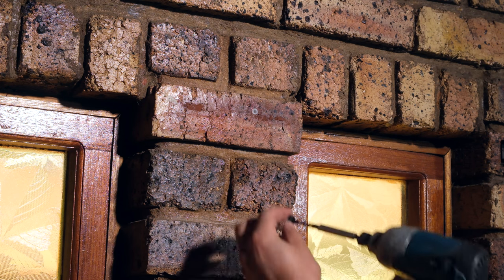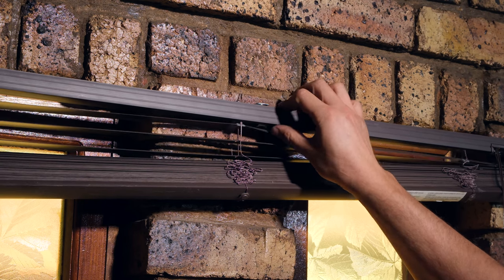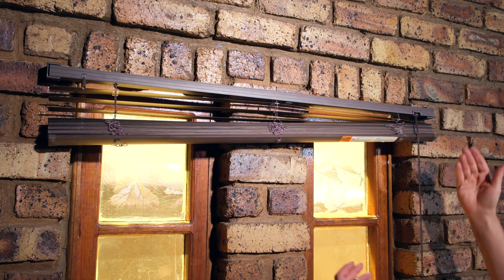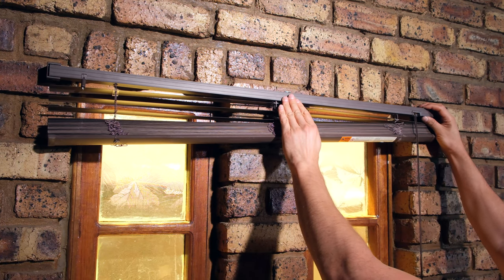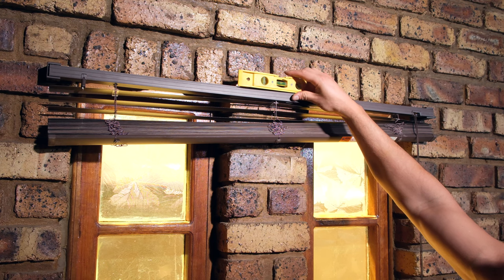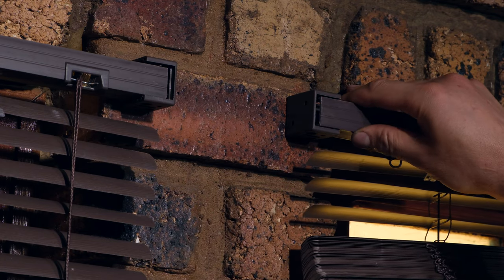I'm screwing this in as final because this is the higher brick. Bringing the blind back — there it is: it is now resting correctly on this bracket, holding it nicely and firmly. The problem is the brackets on the sides need to be lifted from the wall. So I need to determine how much. I put it into a position at rest — nothing forcing it in on either side — make sure it's straight, and then measure how far the bracket needs to move away from the wall. The bracket is supposed to sit in there flush, but it's standing out because the middle brick is higher.